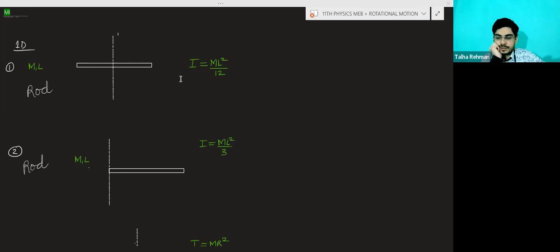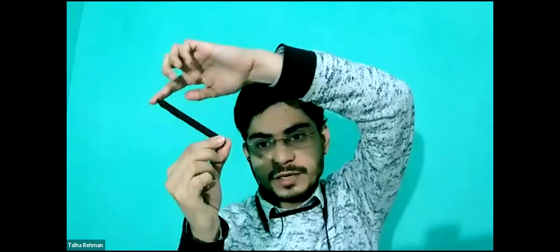For different bodies, different moment of inertia is there. For example, we have mass for different bodies, different mass. And when there is a linear motion, the body is moving linearly like this. Suppose this is a pen, and the pen is moving like this. So this is the linear motion. And there can be another motion: this pen is rotating. Rotational motion is there. So two types of motion should be there.